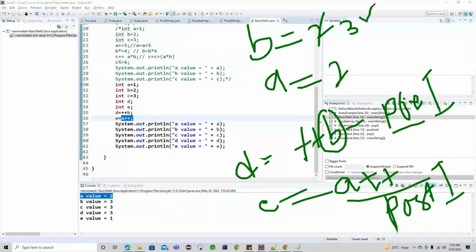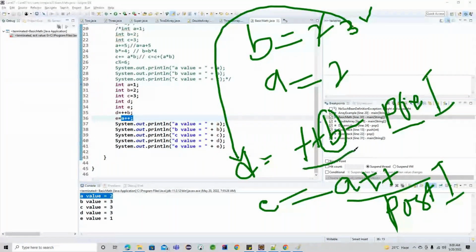This 3 value is going to be stored into this particular d variable. Getting the point? This is very important. First, it takes the highest priority to update whichever variable we use the pre-increment operator on, and later the latest value is initialized into d.